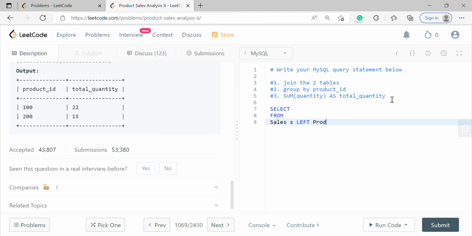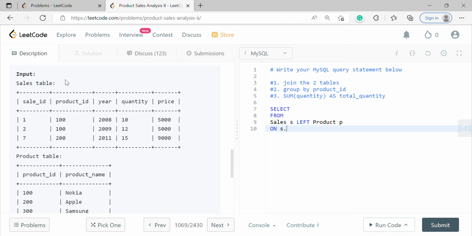So this would be a left join, sales table, left join, product table, alias P. How would I join it? On product ID. So product ID is a common column in these two tables, right? So s dot product ID equals p dot product ID.